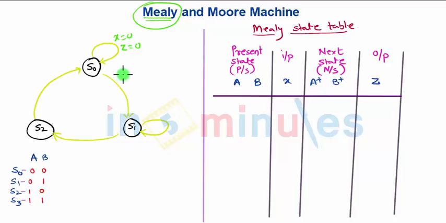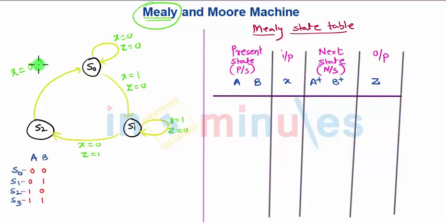If x is equal to 1, for state S0, it will move to S1, but output still will be equal to 0. For S1, if x is equal to 1, it will remain in S1, still output is equal to 0. For x is equal to 0, it will move down to state S2, where output will become 1. See, now there is a change in output from 0 to 1 as the input changes, x is equal to 0.